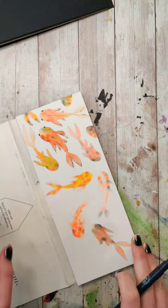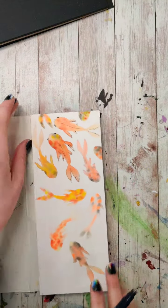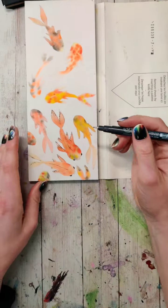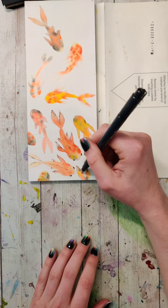I'm being loose with the details, plus since we have so many of them, it kind of helps complete the entire thing together where our brain's like, well, yeah, this is koi fish, you know? If there were just one of them, we might have to add in more details.